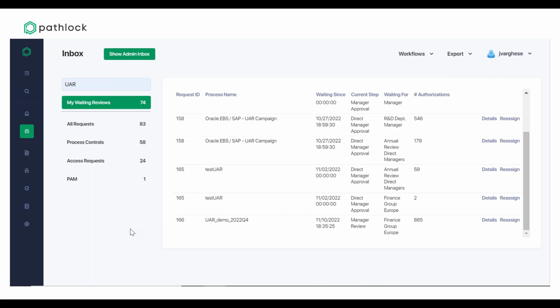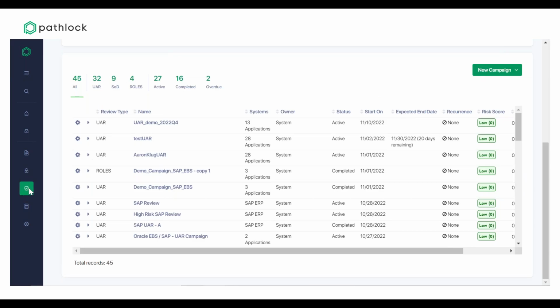Now, when we submit our decision, if it is a revoke and we do have it configured in the system, the Pathlock application will go and auto deprovision that role directly at the business application, for example, at the SAP system in this case, or the Pathlock system can generate a ticket in a third-party application such as ServiceNow to start the manual role removal process. So in this way, reviewers will go in, complete their items, reminders will be sent if there are pending items every few days, and if overdue items occur, additional escalation emails will be sent out.